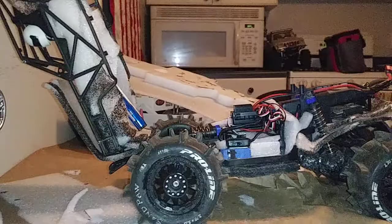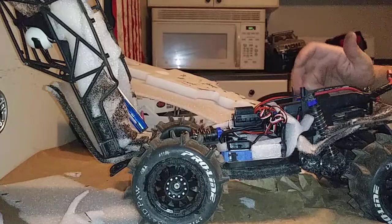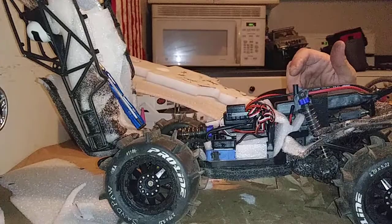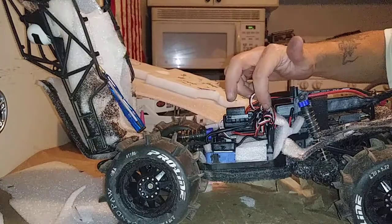And voila, top is open. I need to get in here and shift this baby into high. I'm also going to take out this two-cell LiPo - I currently have a two-cell 5700 milliamp LiPo and I'm going to put in a three-cell 2200 milliamp that's already plastic dipped and ready to go. I never ran a three-cell before, I don't know if it's going to be any faster or not. We shall see - so I need to take out some of this foam and get this guy locked into high range.